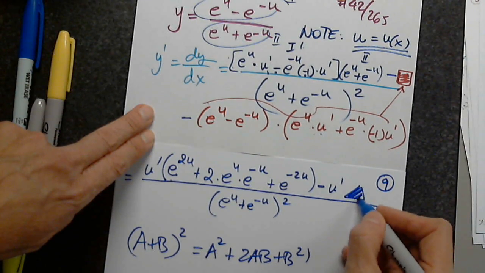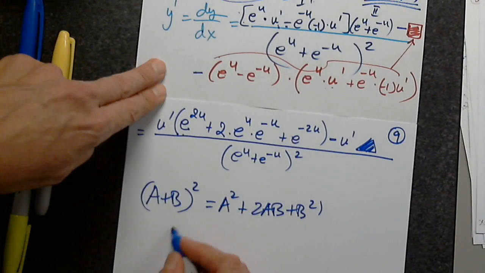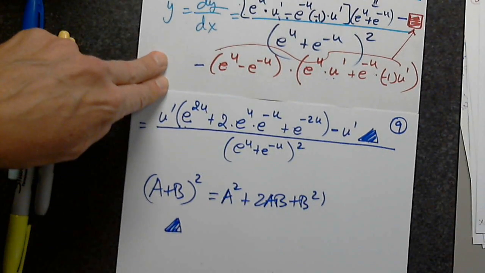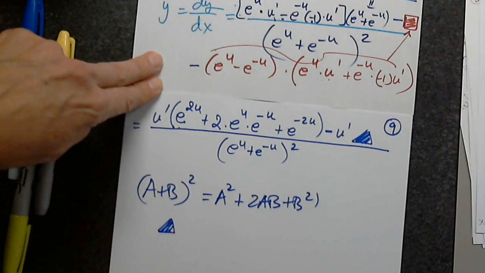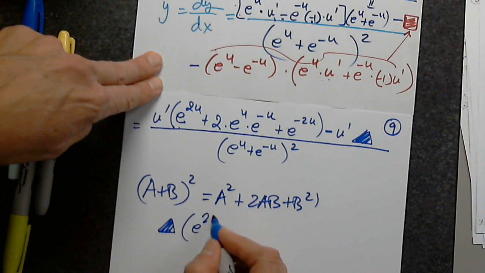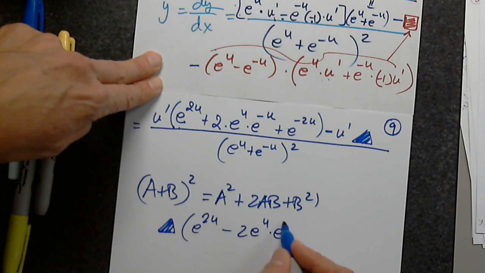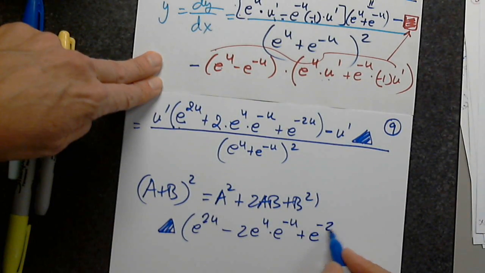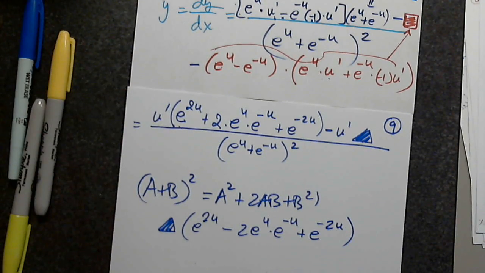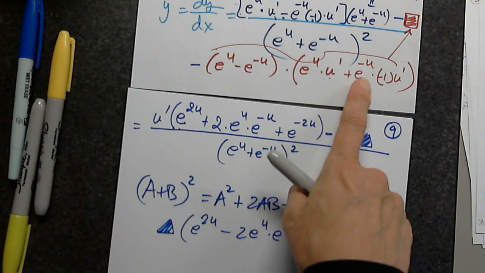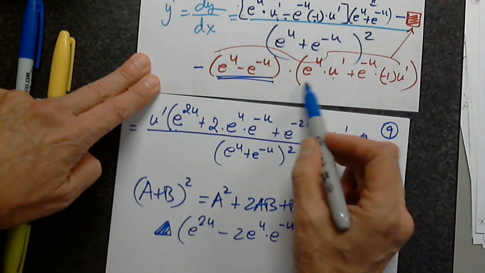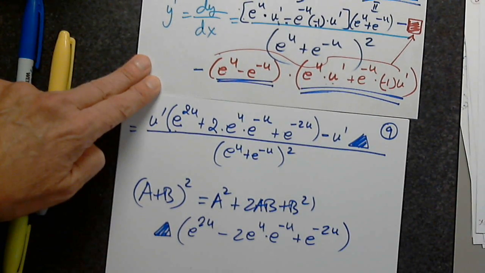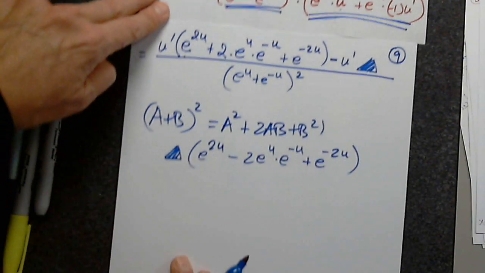Okay, so of course I ran out of room, so I'm going to put that symbol and continue it here. And it's e to u minus e to negative u. I'm using the same formula. So I have e to 2u, but minus 2e to u e to negative u, and plus e to negative 2u. Agreed? It was the same thing, but with minus, because this is minus e to negative u, and this is the same thing. So this piece and this piece are the same. So far, so good? Okay.